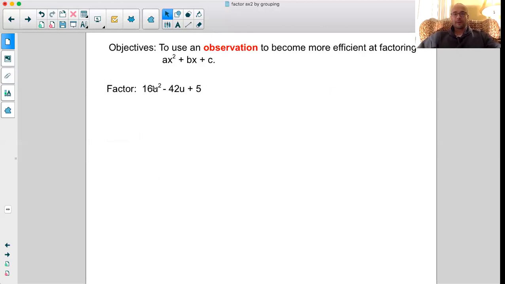Pulling in from the previous video, I scan across looking for a common factor and I don't see one, because sometimes we saw that that 16 might get smaller or might go away altogether if we do GCF first, but there's nothing there. Okay, so we'll find our outer product, this time a positive 80, and we're looking for factor pairs of positive 80 that add to negative 42. And as I hear myself say that, I think they're going to have the same sign to multiply to a positive 80, and they better be negatives if they're going to add to a negative 42. Okay, so let's find our factor pairs.